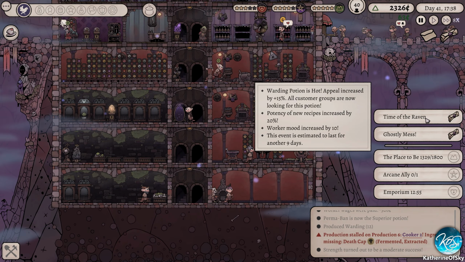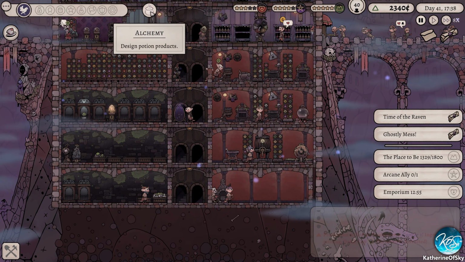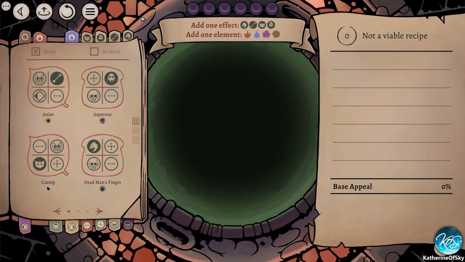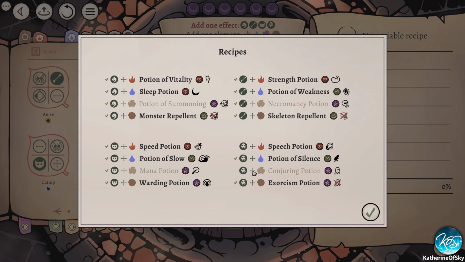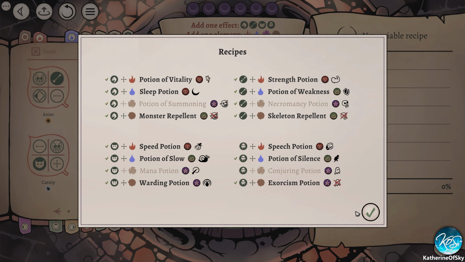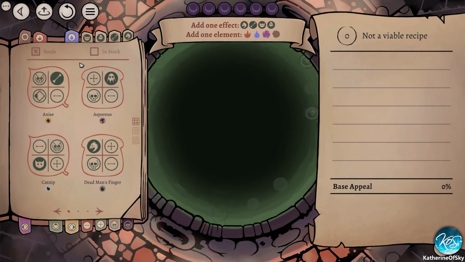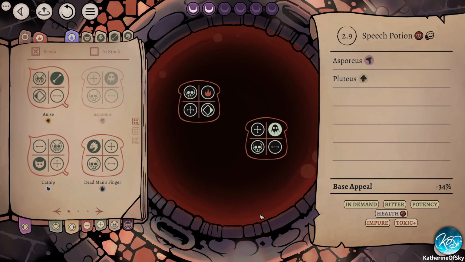All right, time of the raven. Warding potion is hot. Okay, that's really great. Also, with the new game, we can now see check marks of the different recipes that we have. Yay, devs, for adding that. Hooray. So that's exciting. Actually, let's make a speech potion. We need ghosts and fire for that. Also, I feel like these have been improved a little bit.